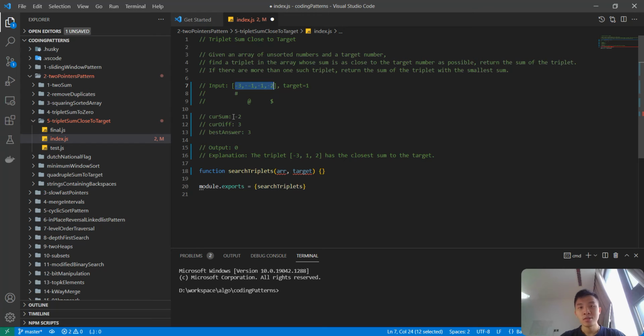So because our current sum is smaller than the target, we probably want to increase the sum in general. So in order to increase the sum, because this pointer is fixed, I'm gonna change these two pointers. I have the choice to either move this pointer rightward or this pointer leftward. Because we need a bigger number, I want to move this pointer rightward.